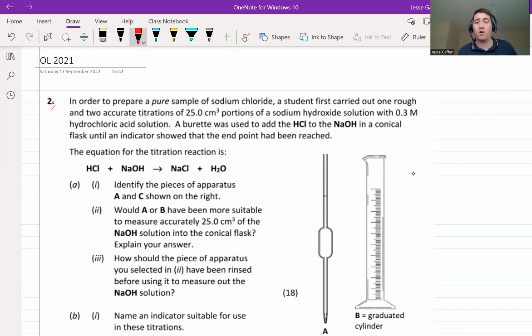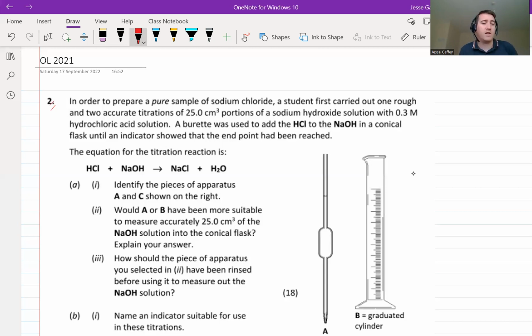Now, if you're not used to looking at the ordinary level papers, if you're a higher level student, then you will notice that many of the parts of this question are a good bit easier than the higher level questions. However, much of it is still relevant, and I find it's a good way of building up your confidence, particularly with the calculation parts, to a stage where you're ready to then take on the higher level questions. So it's not a waste of your time by any means. I reckon for a higher level student, you should be able to find your way through this question in 10 minutes. What I'm going to do is pause the video. I'm going to get you to have a quick scan of the question, a quick read through the information.